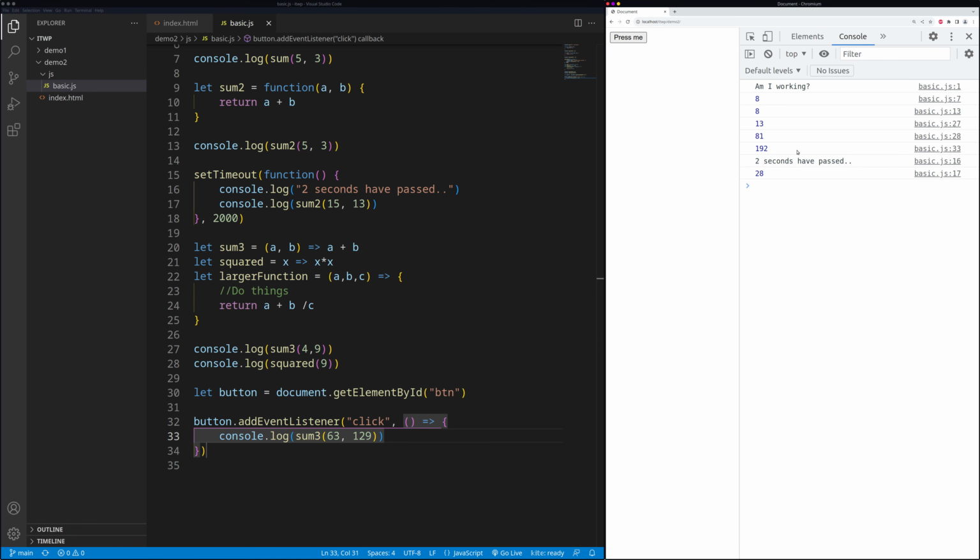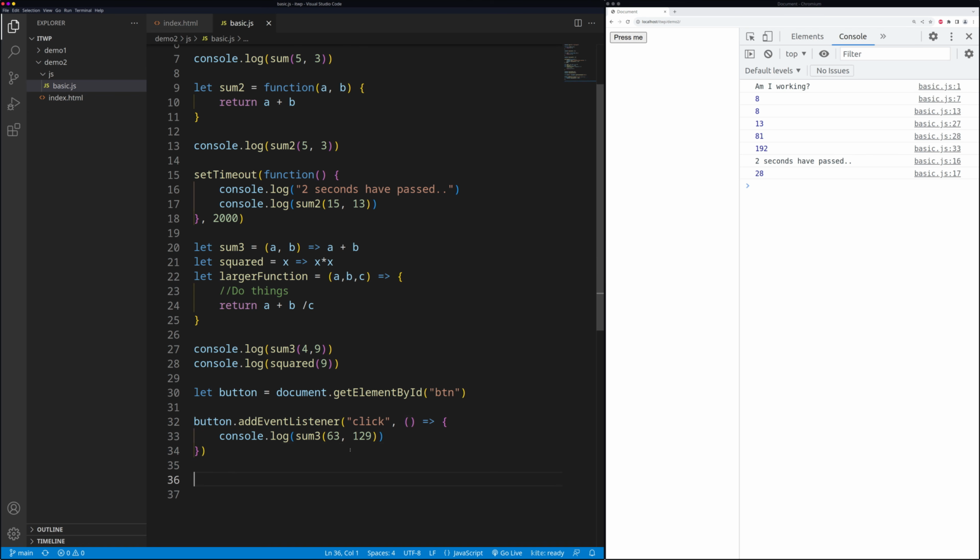Now if we press, it will give us the sum, and then this is still going strong here. This will work because we have created an anonymous function here. When you click it, then this function will be called.